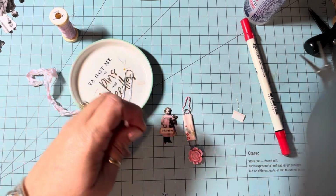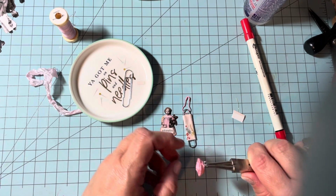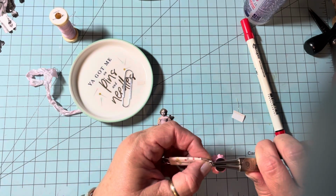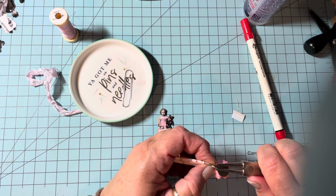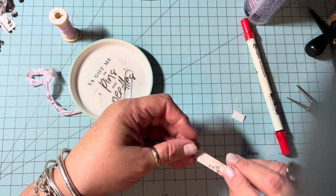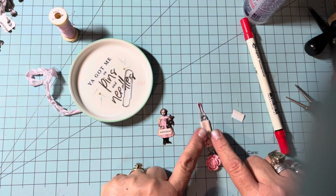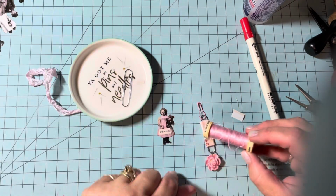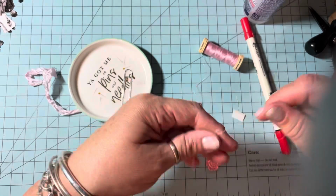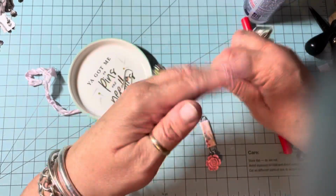So I'm just going to take this with my jump ring, and I already opened it, stick it in the hole here, right? And I'm going to put it on here. And of course, I don't do it the way you're supposed to. I just use my thumbnail. Okay, and it's backwards. So I don't care. There it is. Okay. Perfect. Now I'm ready to put her on, but if I'm going to put something on before, I need to do it now. Well, I decided I was going to put pink thread on. So this is how I do it. I don't know how anyone else does it. I just wrap it around my fingers till I get what I want.